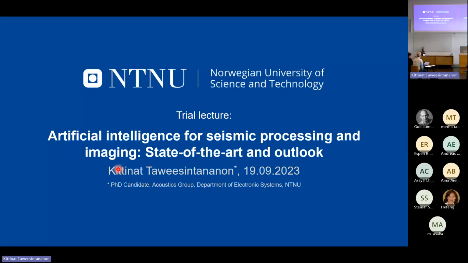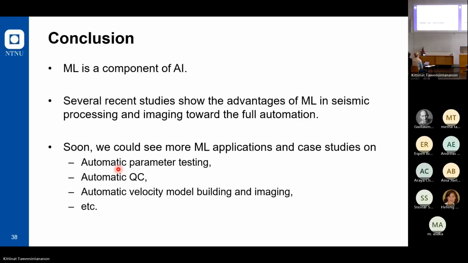Thank you for this lecture. In your conclusion, you talk a lot about speed up and automation. Did you see in your literature review, or do you have any idea of things where AI could bring something that we cannot do with current tools? Not just making things faster, but also being able to do things which were difficult or tricky to do otherwise.